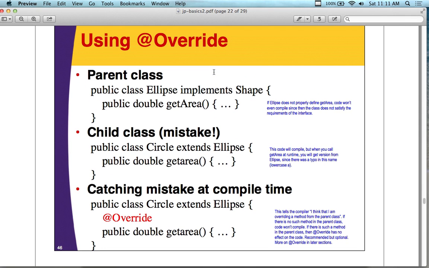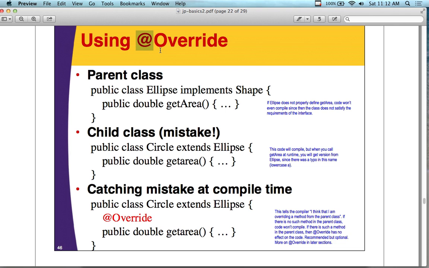At override. So we have the at override going back into this. This is called an at directive, actually. It's used the same way in Objective-C, the language. What does that do? It's a comment. We see this put in by Eclipse all the time. Just to reiterate and review the point: in the parent class here, parent class Eclipse implements shape. So we know that shape is an interface.